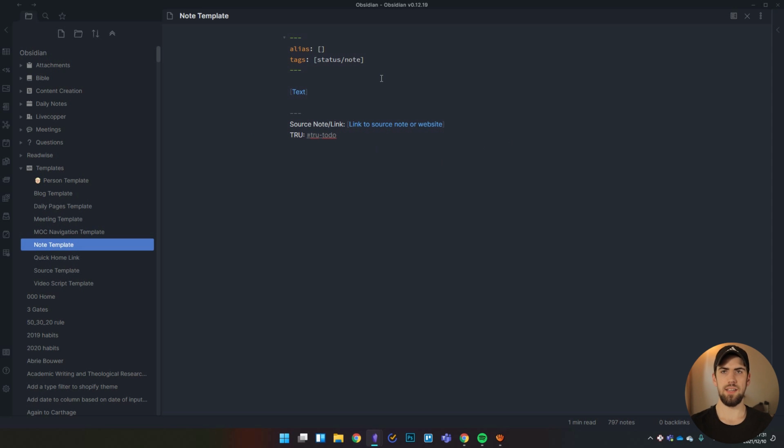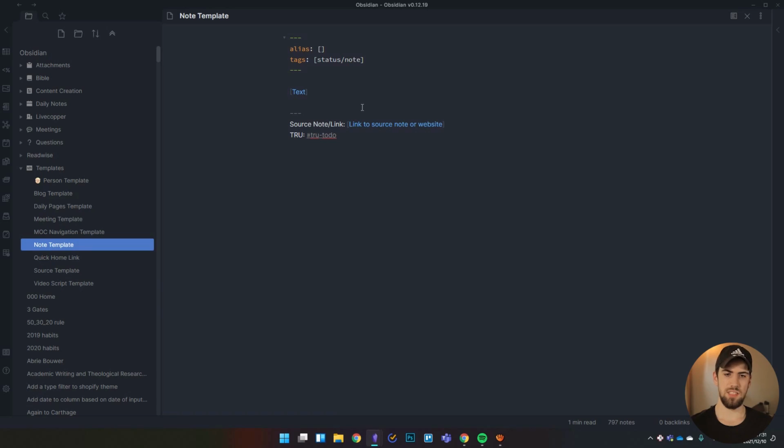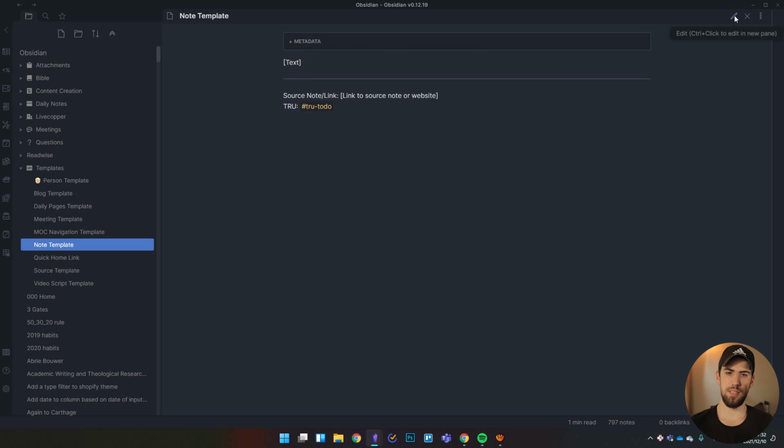And all that means is that this is a child of a map of content, essentially, or it should be. We'll get into the philosophy of my personal knowledge management at a later stage in this video. So we have our YAML, or metadata, over here. You'll see that if I click this, it just shows metadata, and I can collapse that.